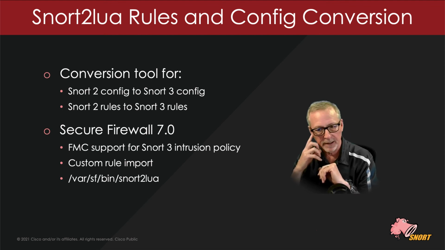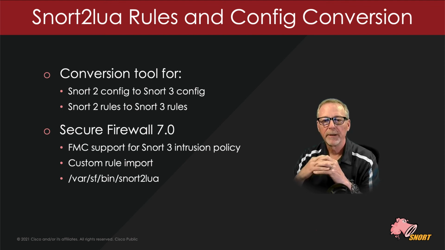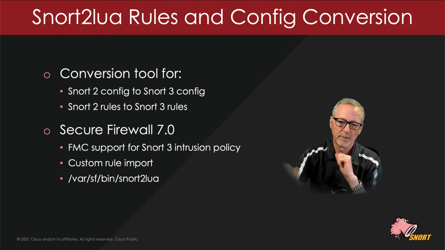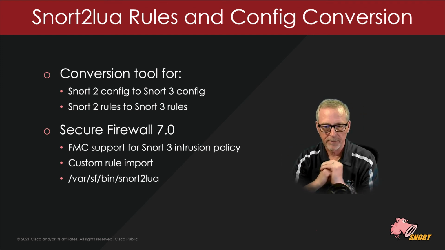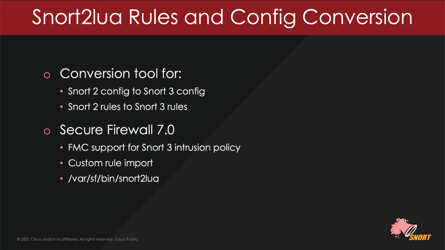Secure Firewall 7 has a Snort 3 intrusion policy. You can actually import those custom Snort 3 rules. And if you need to do any of that rule conversion yourself, that Snort to Lua binary is available on the Firepower Management Center under that path for RSFBin Snort to Lua.